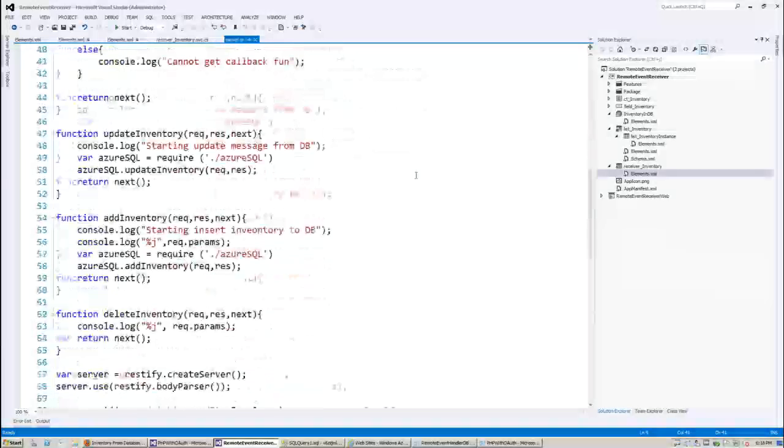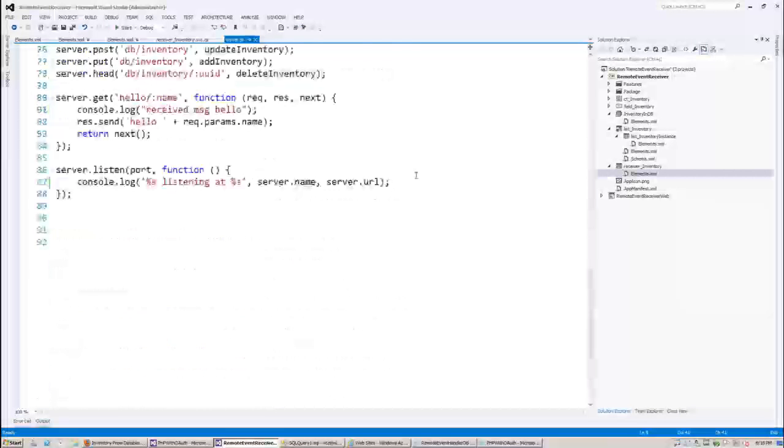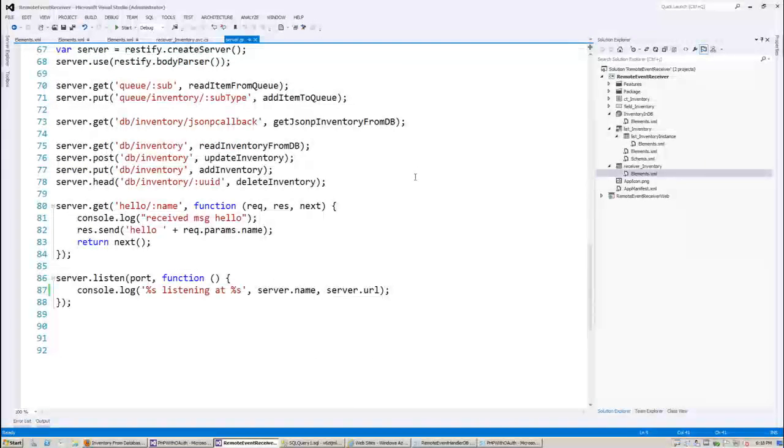That's all it is. If you look through it, we've got how many lines of code? 88 lines of code to support the full deal: putting data in a queue, reading it from a queue, committing it to a database, and reading it back out of a database from PHP. Very, very easy and simple stuff to write there.